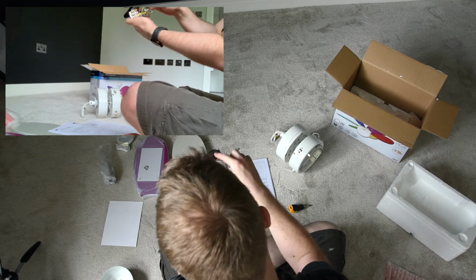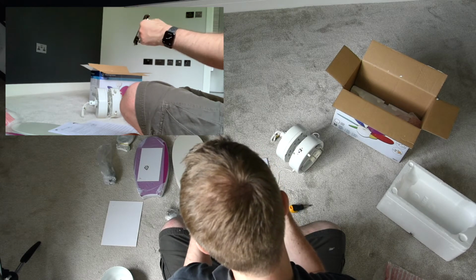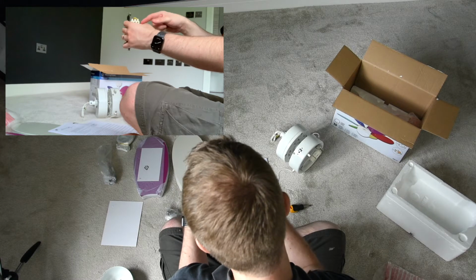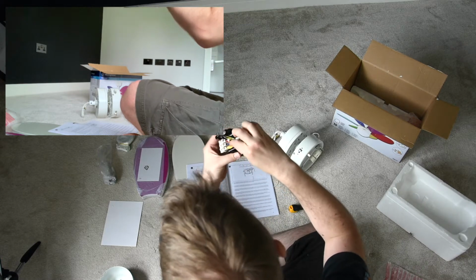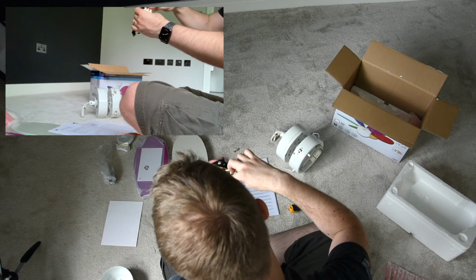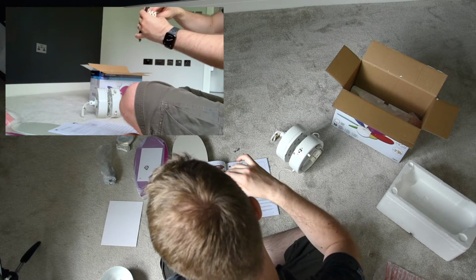Ceiling goes on top of that, some nice cushions, foam to hopefully suppress the vibrations, and then power from the house will come into here, live, line, neutral and earth, or the safety wire, and then you can see on this side that you've got a brown and a red. I don't know if you can see that, but there's a brown and a red connected to the live. My assumption is that one of those is for the light, one's for the fan. So if I ever decide to put a double gang switch in, I would just need to connect one of the lives from one of the switches up to the red and one up to the brown.